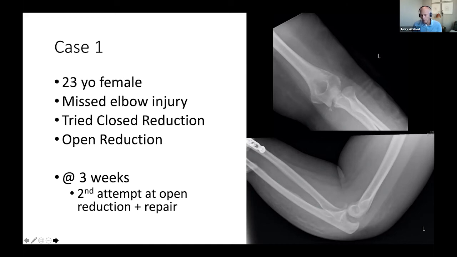Rodrigo Bolognese from South America on one of the questions had asked about a big K-wire or a Steinman pin across the joint. Robin Richards, one of my teachers and one of my partners over the years, used to do that fairly routinely, jam a giant pin up across the olecranon into the joint. It would hold them in joint, but at a cost, right? So we now have better ways of dealing with that, which you're going to get into as you present this case. Yeah, exactly. And so I just show this lateral to see that the radial head is really lying right on that capitellum, on that posterior capitellum.